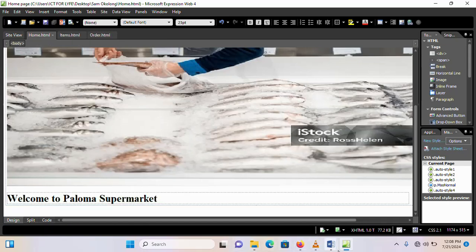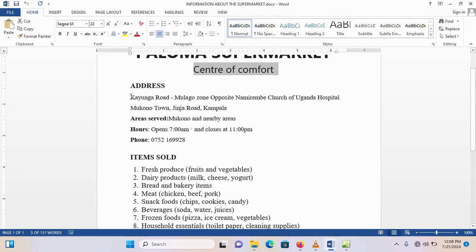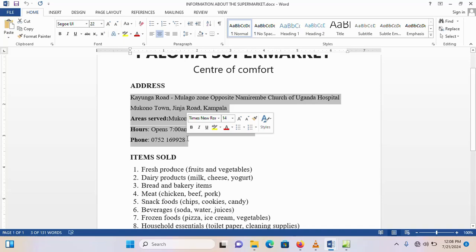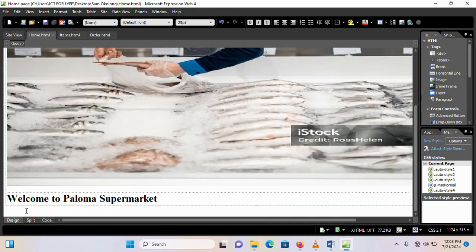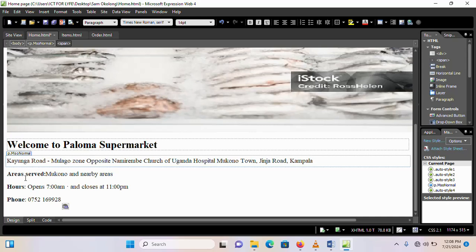Then I'm now bringing in this text here. So I will copy this, copy that, then I come and paste it below here. So when you paste it below there, you will be having that welcome to Paloma Supermarket, and I will add some simple text here.